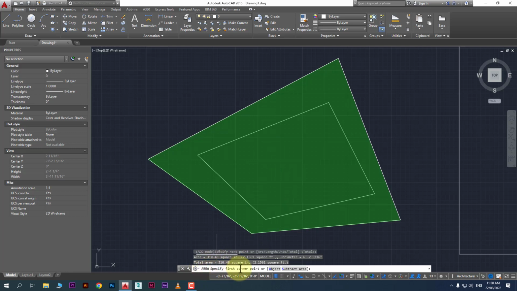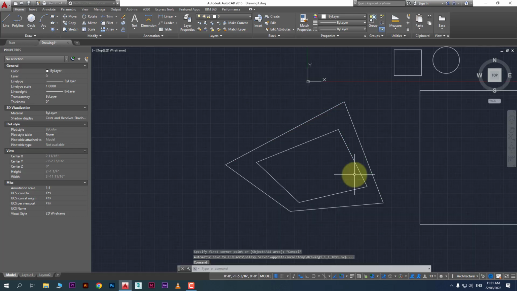Now what do you want next? You can subtract area. Go to subtract area, then you have to click like this, like this and like this. So this red one is going to be subtracted from the green. Then right click and enter. Then it will give you the area, 1.65 square inch and 1.14 square feet, which is your total uncovered area. You can also find it out like this. It will save your time without doing calculation. Alright, I will press escape.